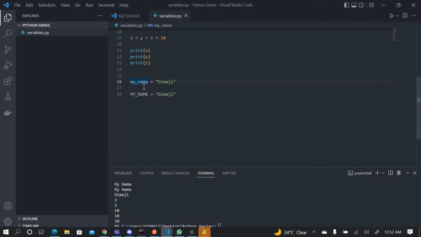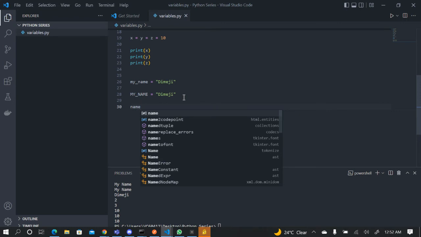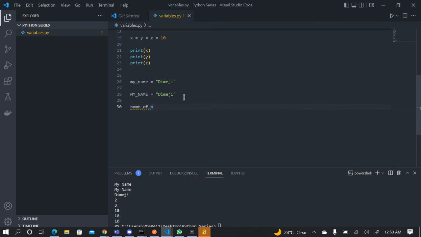Now, likewise, the second rule, which I just explained here: when we have two or more words, we separate them with underscores. For example, my name, this, right? So let me say I want to have name of my city. The name of my city would be Lagos.